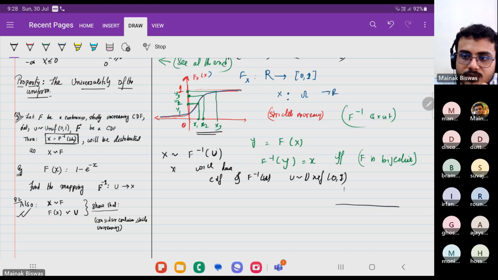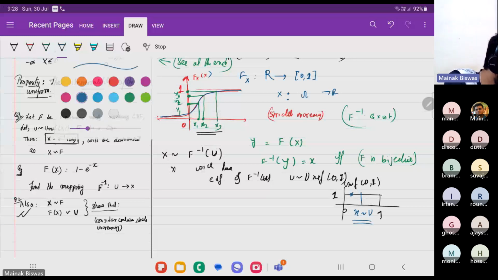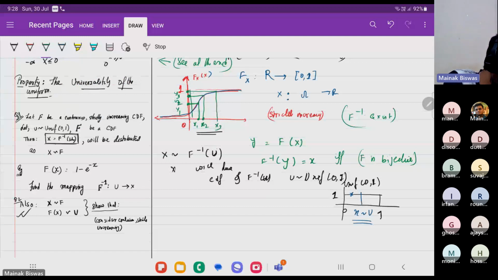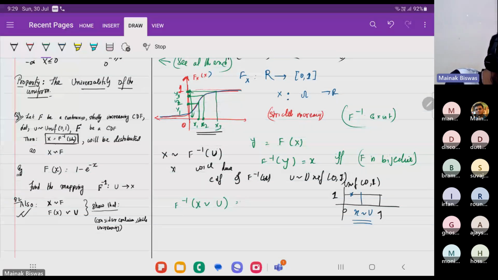Did you hear? Yes, right? So x is distributed as u. So if I get one value from uniform 0, 1, it will always be uniformly chosen between this y range, yes or no? So f inverse of that value, x distributed from u, will be chosen always from this y. And so you will be getting some values on the x set, which is the random variable set, right?